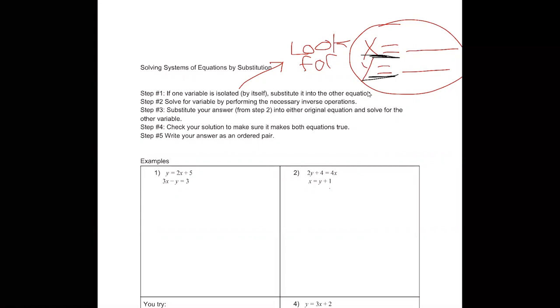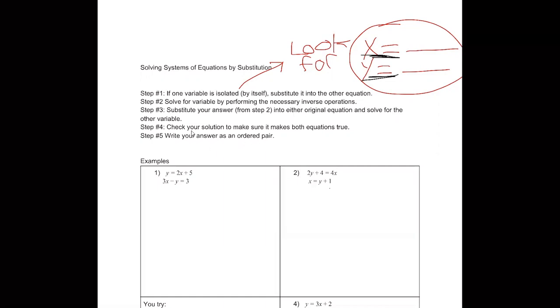because what we're going to be able to do with this is substitute it in place of the variable in the other equation, that other stuff, which will let us solve for one of our variables. That's what step 2 is telling us. We'll solve for one of our variables by using some of our algebra skills. And then we'll be able to substitute that answer back in to get our second answer.